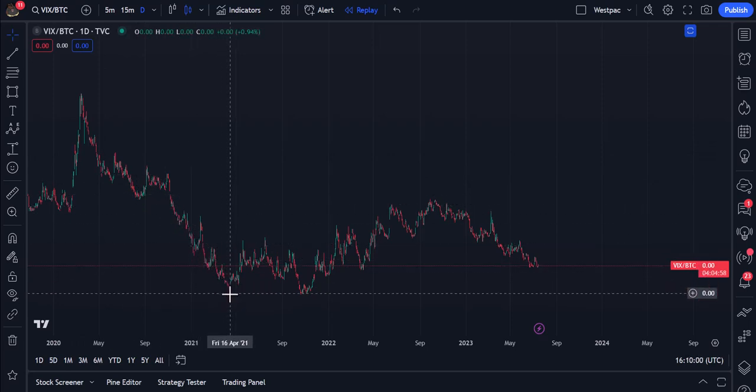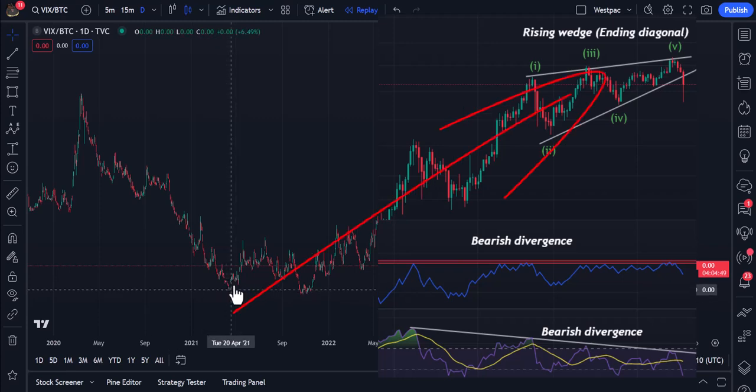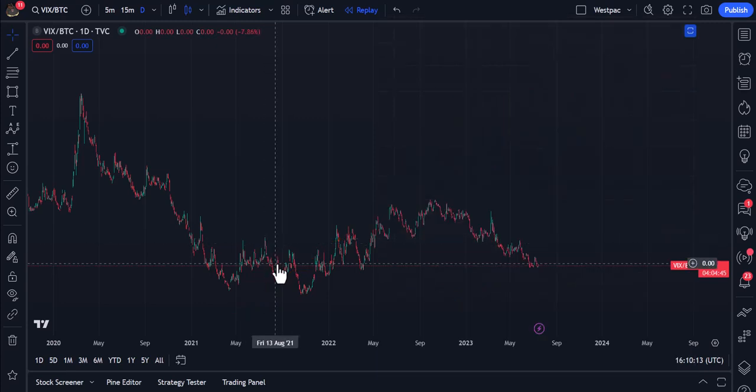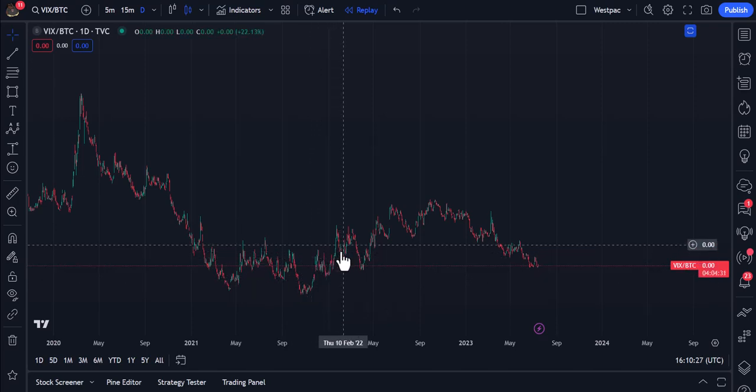And then in the bull market, we had the first top in April 2021, which is when Bitcoin hit 64K. Then we sold off to that 30K. And then we went back up to 69K. Okay, we topped out. The market topped there, which again was a signal to help align with the top. Then the VIX outperformed. We're in a bear market.